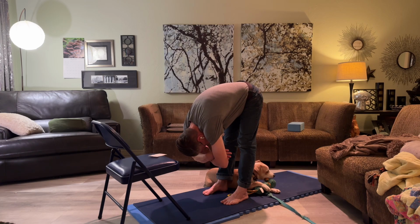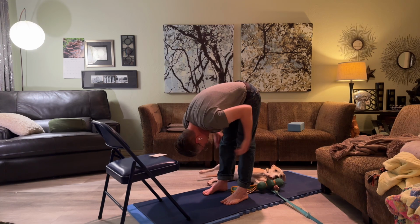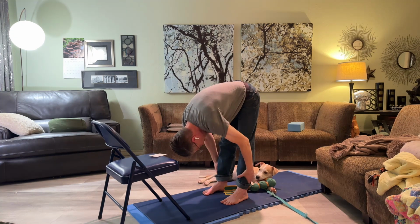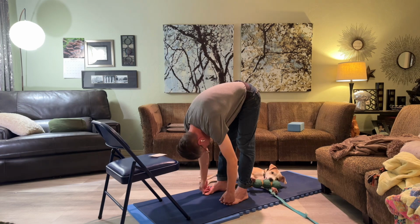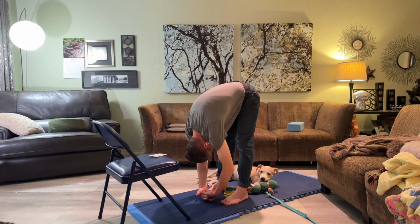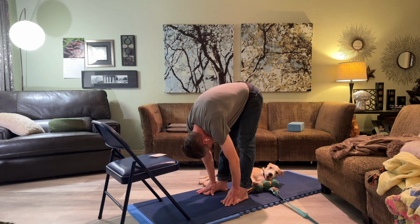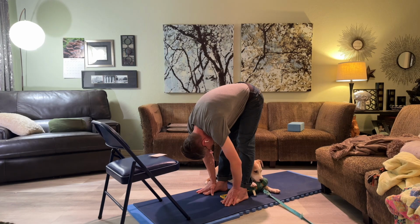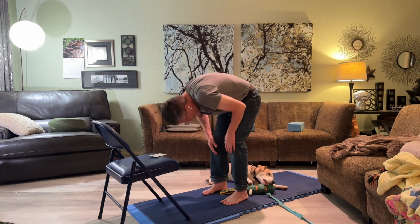Now, why is this important for a squat? This is really good for two things. One, stretching the spine, but also stretching back here. This needs to be loose when you bend your knees fully. This is not an asymmetrical pose. This is a symmetrical pose. Work your way up to 5 minutes. Okay.